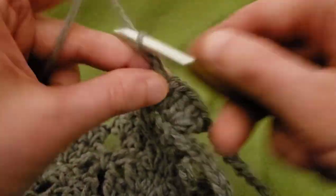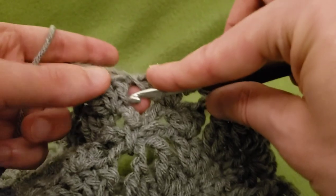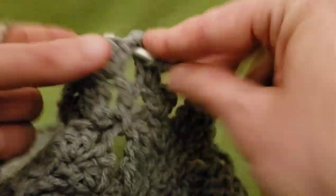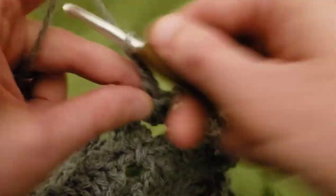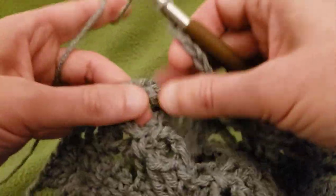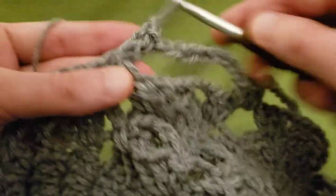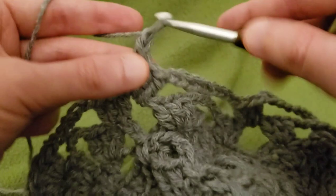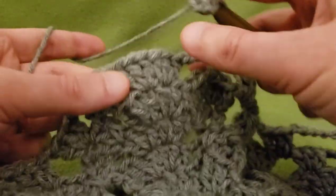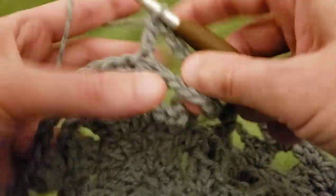chain eight, into the chain one bridge, three doubles. Chain eight, three doubles into the next chain one bridge, chain eight. Skip to the corner, into that third stitch, three doubles, and then three doubles into the next stitch.